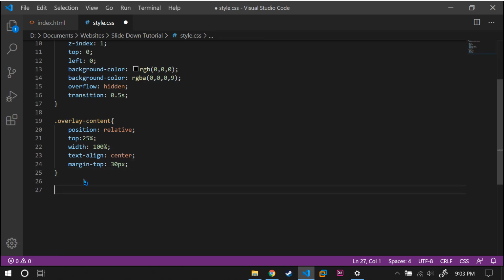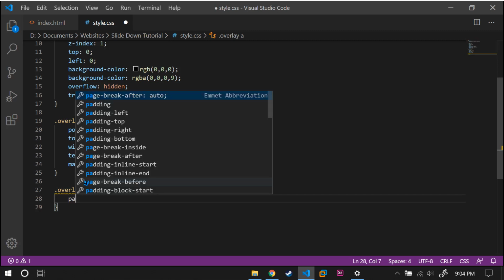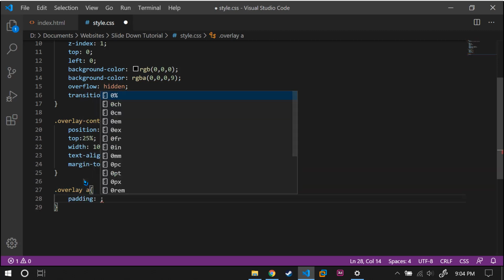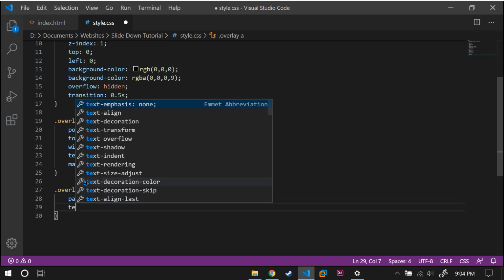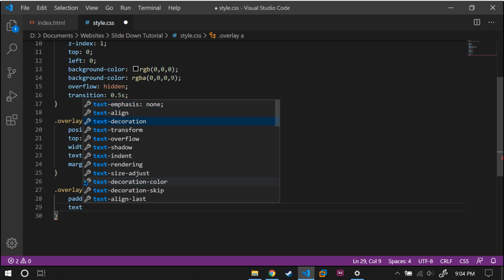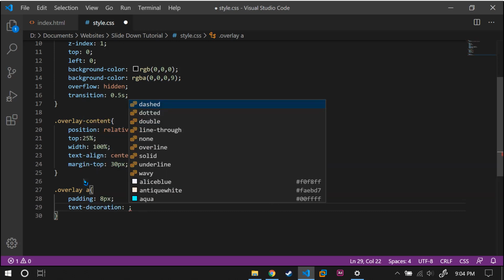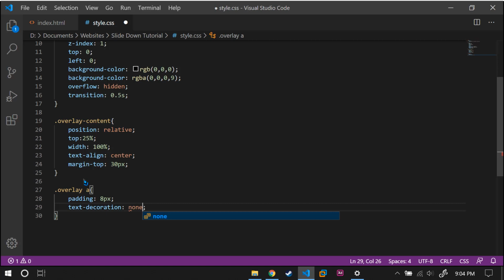And now let's take a look at all the anchor tags inside the overlay class. So basically overlay, and we are selecting the anchor tag, and let's define padding should be all around 8px, and then text decoration none. We of course don't want it to be blue or something like that because that will look ugly. We want it to look great.